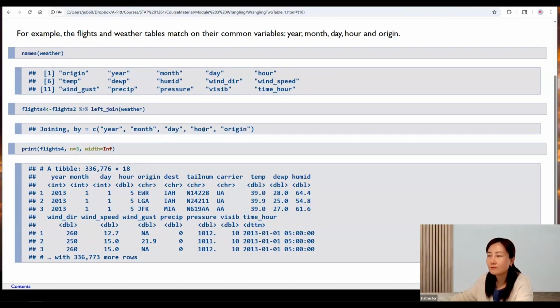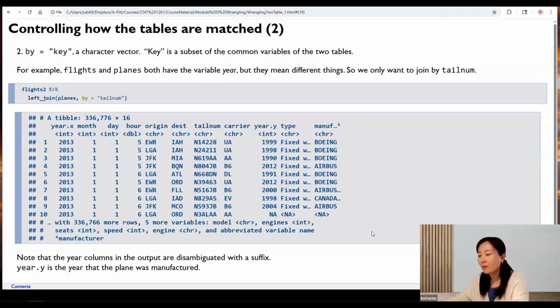Because they all exist in both tables. So then the join is done correctly, actually. Okay. However, this might not always be the right choice. For example, if we want to join flights2 with the planes table.